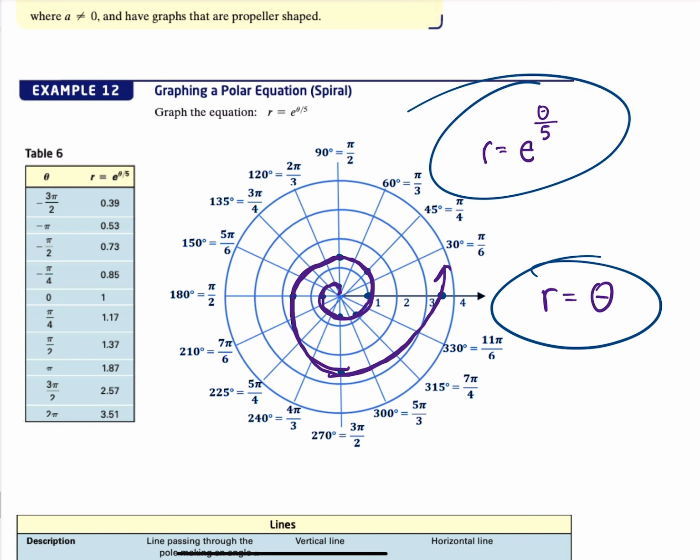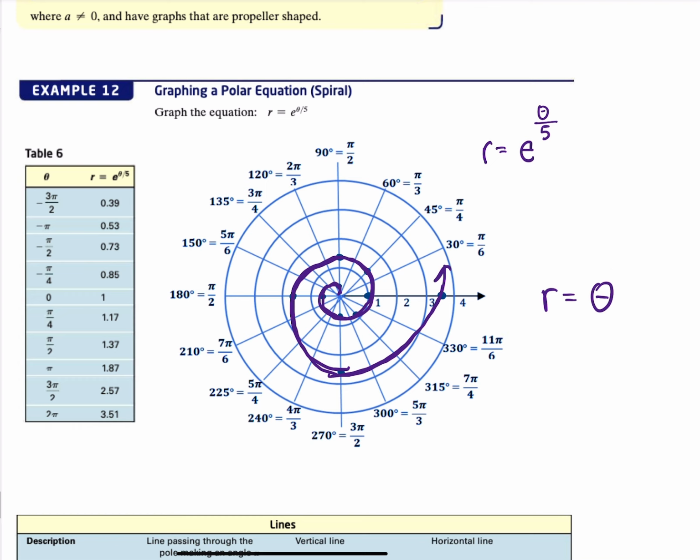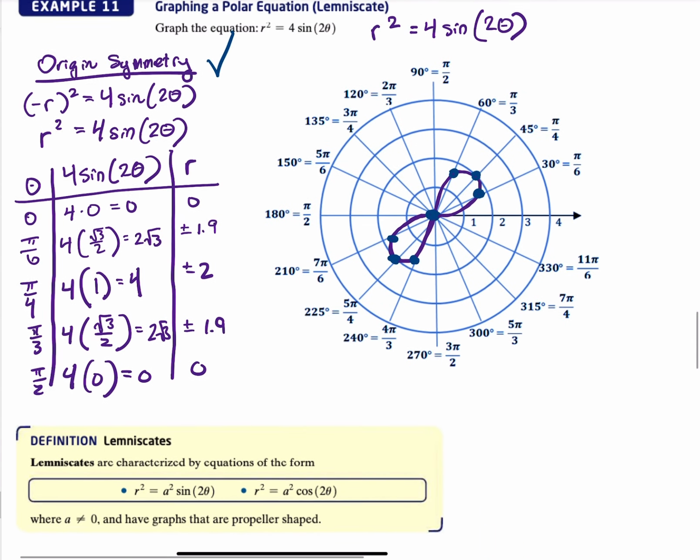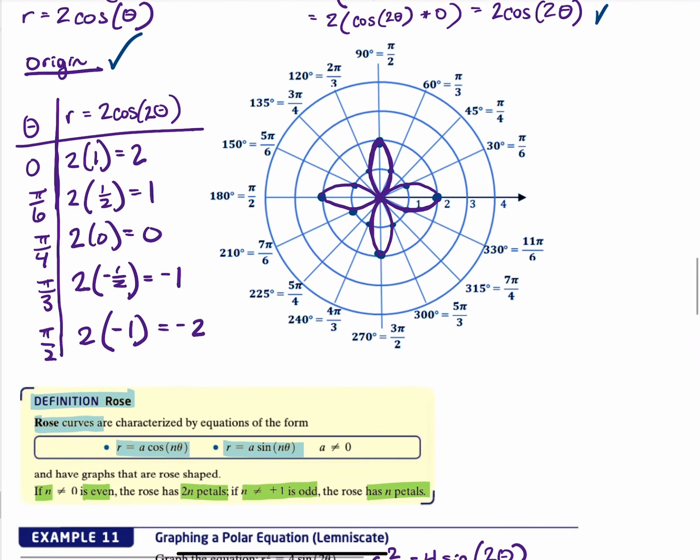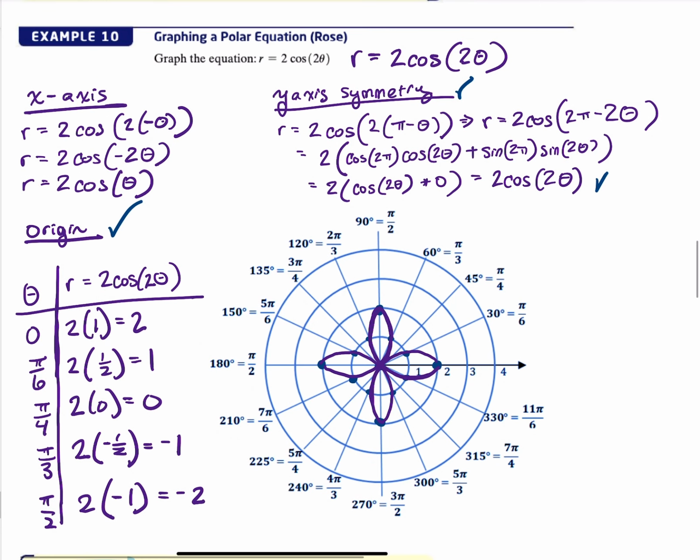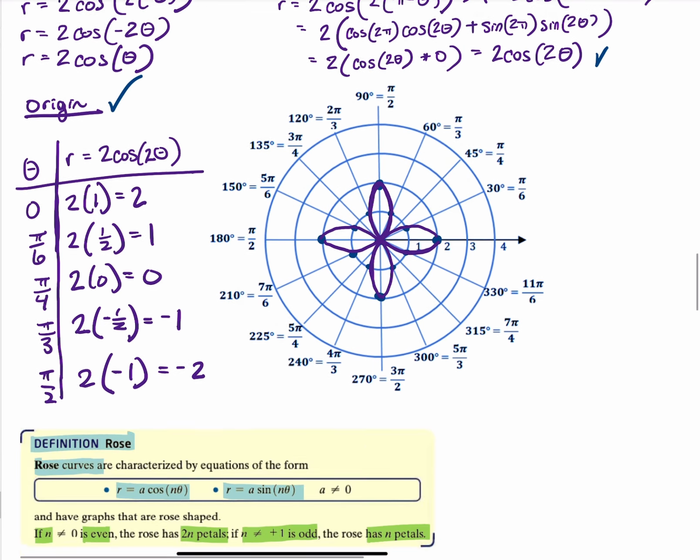This one's a little bit more complex, because theta is being manipulated by being divided by 5 and then put as an exponent of e. But we get a similar kind of effect, the spiraling effect. So this was like a bonus one. But if you're using functions to model behavior, think about when it would be useful to have a spiral, or maybe some kind of loop, some kind of curving cycle. What kind of things might behave in this way?